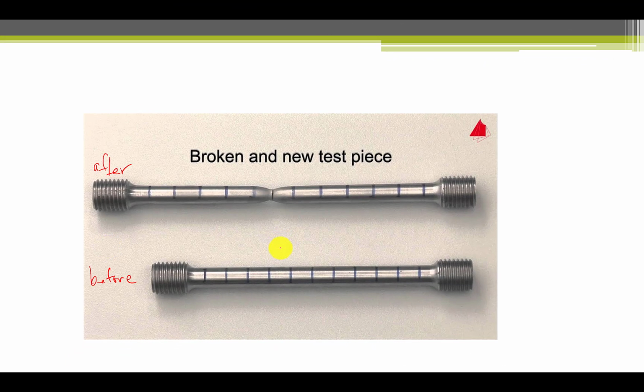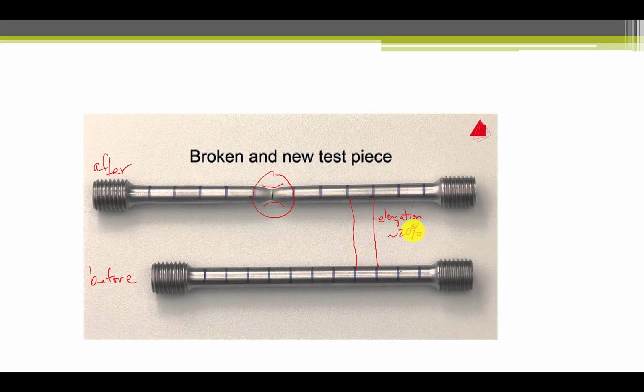The post-tensile specimen has a cup and cone rupture right here, in addition to the necking, which is the drastic thinning of the cross-section here. We learned in a previous module that steel starts out with a range that is elastic. If you remove the force pulling on the specimen, it would return to its original shape. But if you keep pulling, the yield point is reached beyond which, with increasing force, there is increasing permanent set or elongation. Note that the elongation around the 20% mark for carbon steel is well illustrated by this pre- and post-test specimen.